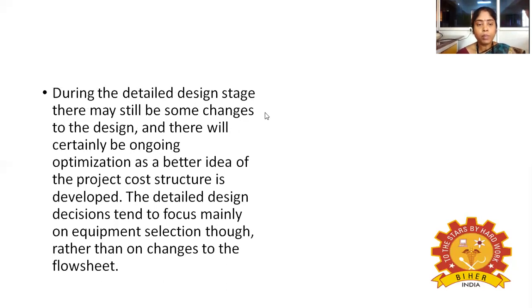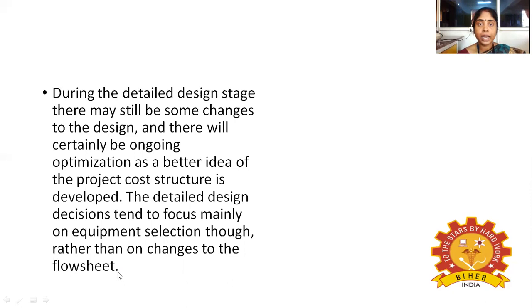So whatever the project is, if there is a change, there will be a change in the design, and that will give you the optimized process for your product formation. That can be done with the help of a flow sheet diagram. This can be done only when we are doing the detailed design, by collecting the data from your preliminary design, and when we need some changes for product optimization, for product formation in a larger quantity, a better idea has to be developed.